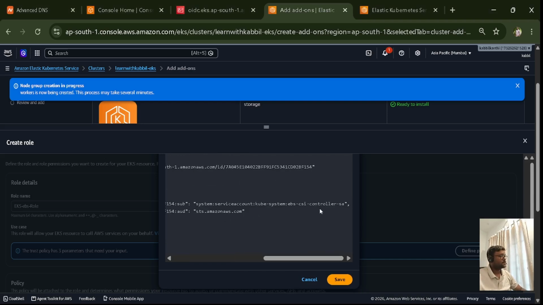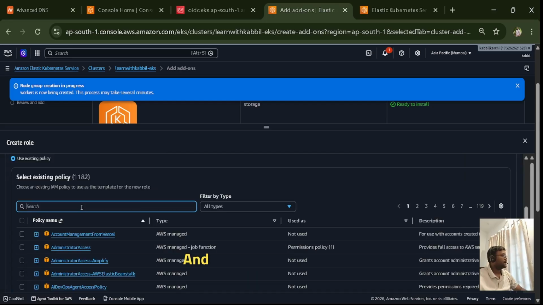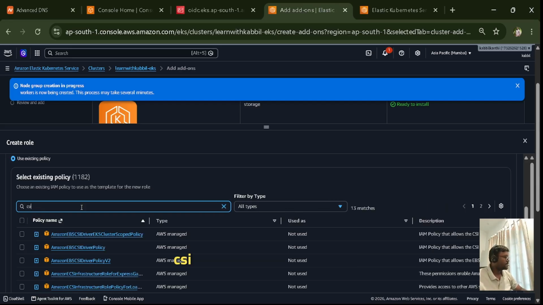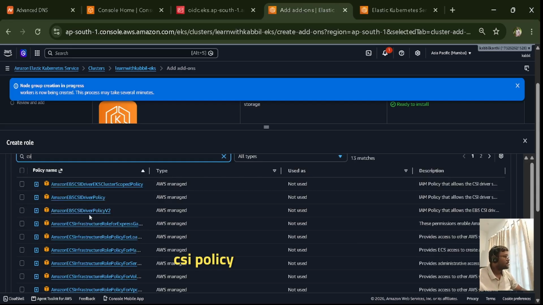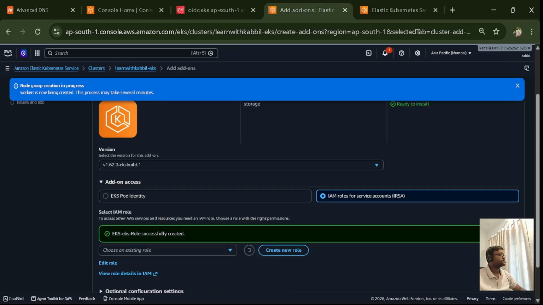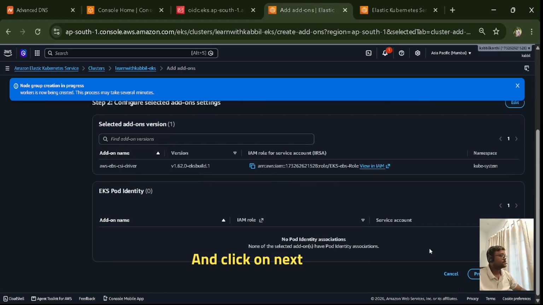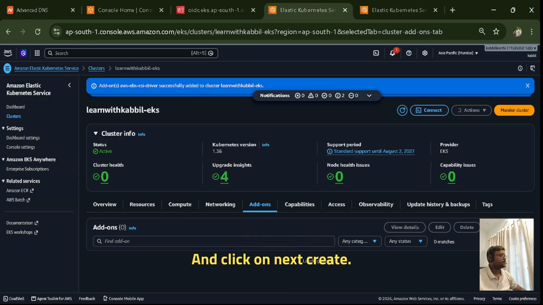Just check that the service account name is populated correctly, and click on the policy, and the policy name as EBS CSI driver policy. Click on this policy and create the role and click on next. Create.